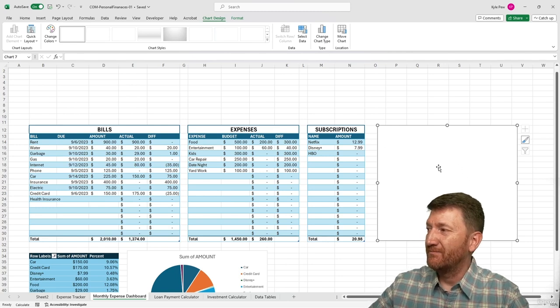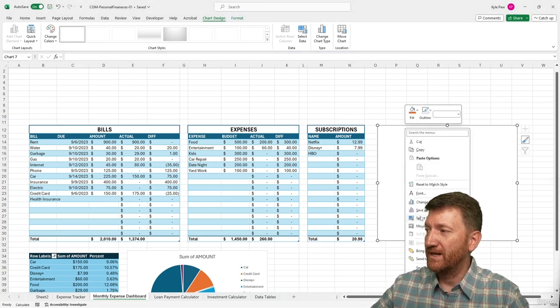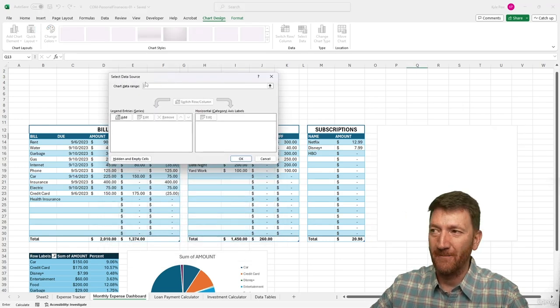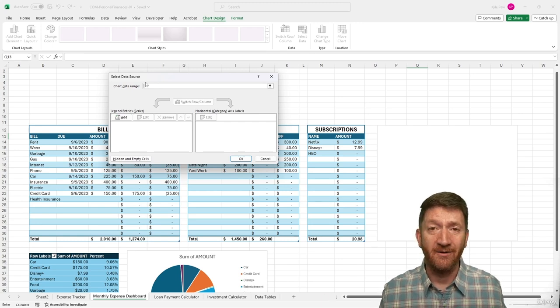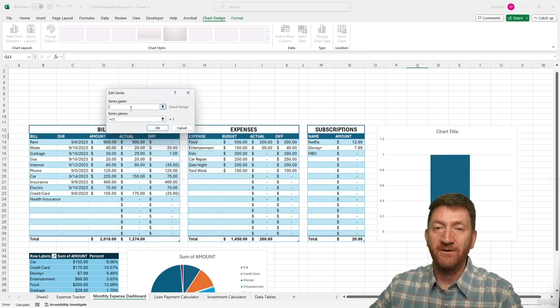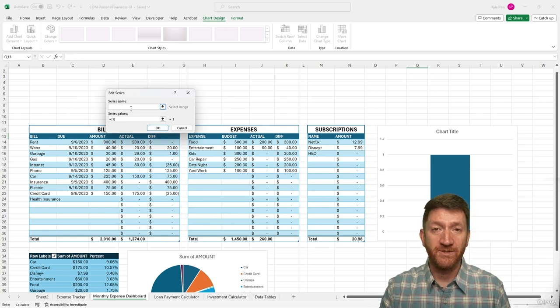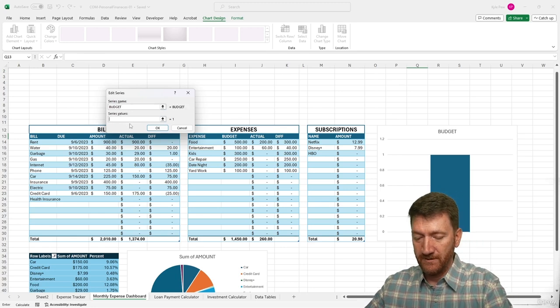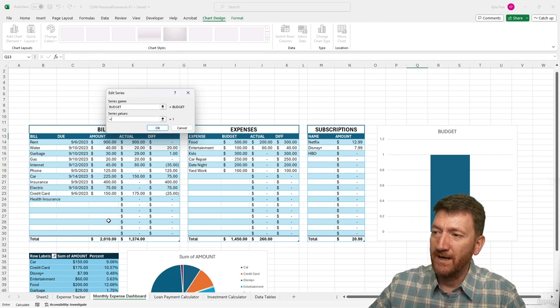So to do this, blank chart, I'm going to right click on it and I'm going to go down to Select Data. All right, this will open up our Select Data Source window. Currently empty, right? Nothing going on in here, but we need to create it. So for our legend entries, our series, we're going to go to Add. All right, our series name, we're going to call this one budget. We'll start by grabbing the budget values. And then for our values, we're going to say equal, and I'm going to go grab the budgeted amount value here for bills.